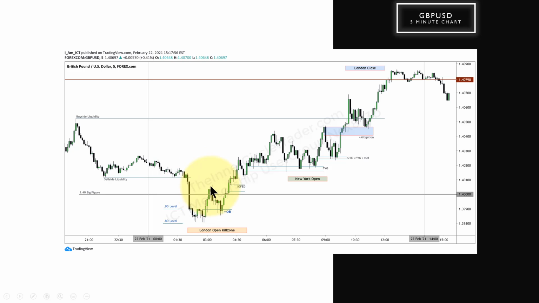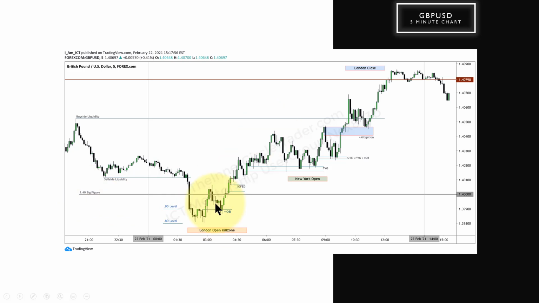No. We've been getting out of its way because it's a freight train, it just doesn't want to go down. So in respect to what it has done here, we go back to the previous low, which would be here. So we have low to high, then it drops down below 50% of that, which is now a discount. What discount PD array would we look to couple with that discount relative to its dealing range, low to high? The last down close candle, which is your bullish order block. Sending out in time, optimal trade entry, order block after sweeping 140 big figure.